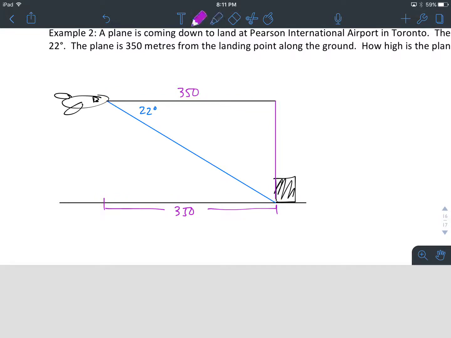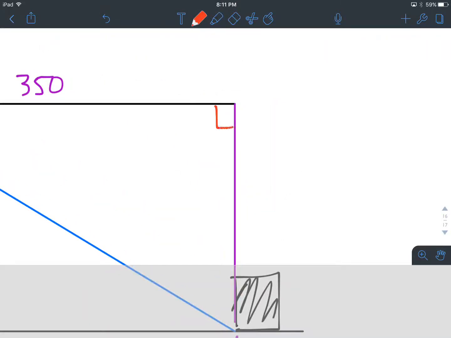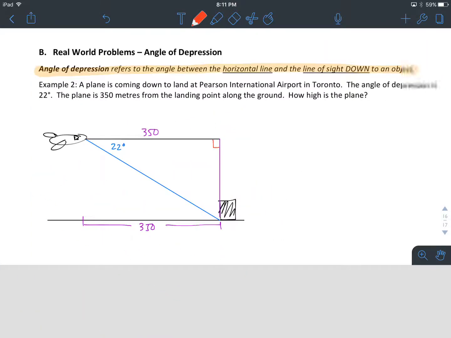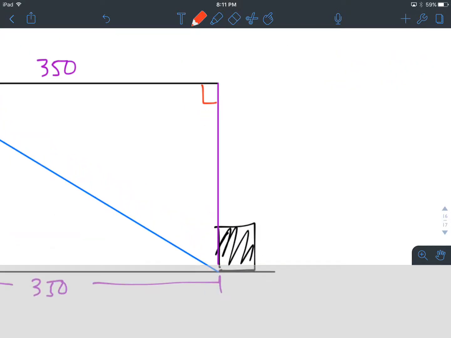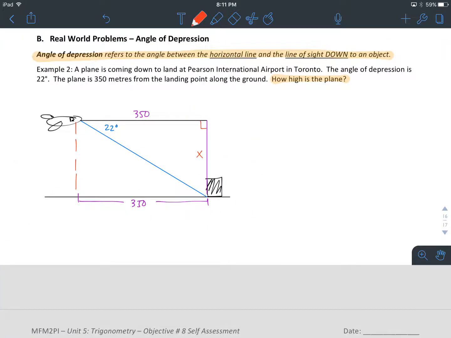Again, we can assume there's going to be a right angle in here. In real life, probably not exactly 90, but that's a reasonable assumption for us to make. So what we're after, it's that last thing that shows up, is how high is the plane above the ground. So literally, they're looking for this height here, which fortunately corresponds to this here. How high above the airport are they actually? So let's figure this thing out.